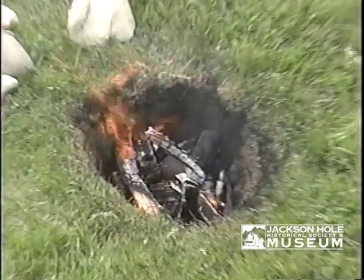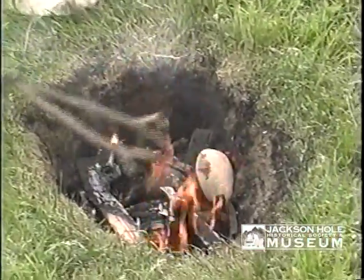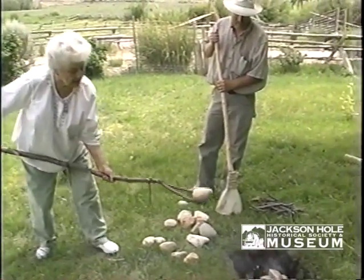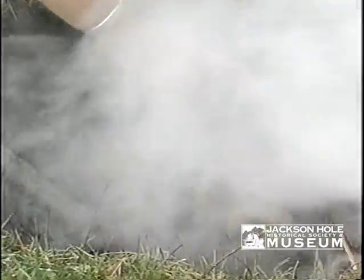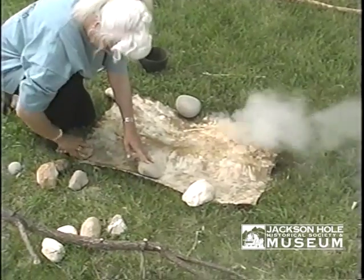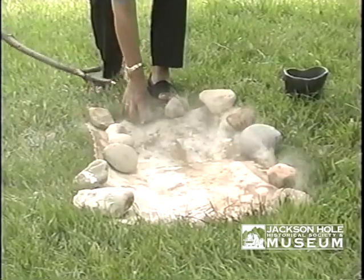This is a pit that is dug to cook meat in. It should be about three feet deep, and then the rocks are put in here to heat up. We will do this until we have a layer of hot rocks in there, then put some chokecherry branches on top of the hot rocks, and we'll put the meat on top of the chokecherry branches. If there are bigger chunks of meat or the whole animal, then it would be a large pit where you add a little moisture by sprinkling water on it and then covering it with hide.